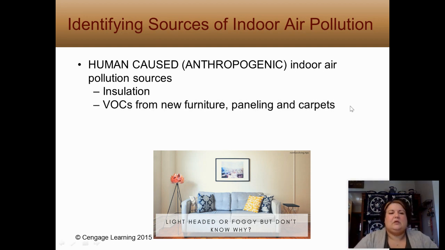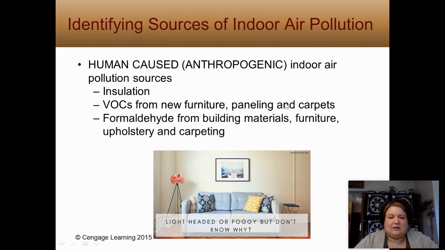In the home, like insulation that you would put to keep your home insulated, which we like to keep energy in, which we talked about in a previous lecture. We also talked about volatile organic compounds. We know that they're released by some plants, right? We talked about photochemical smog, but you know that new car smell, new furniture, paneling, carpets, that's releasing VOCs as well as formaldehyde. Okay?